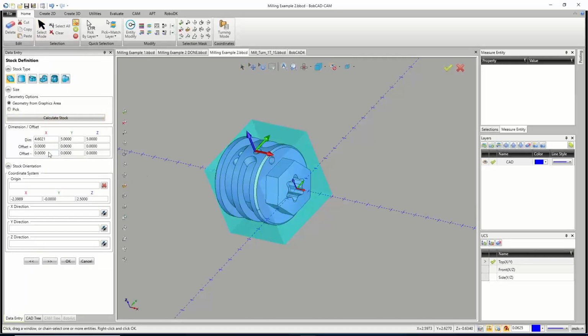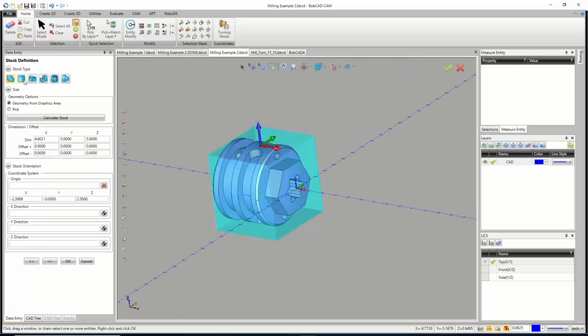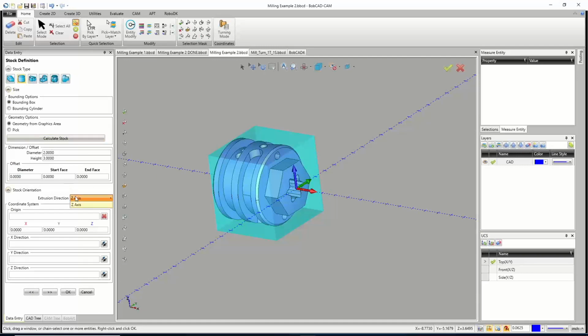And then right here, we're going to create our stock. Again, I'm going to go with cylindrical stock in my x-axis, and I'm going to tell it to calculate the stock. Now, if you want to be sure, go ahead and say bounding cylinder, calculate the stock. Shouldn't change anything there. All good. The only thing I am going to do is on the end face, I'll go ahead and add 3 inches again like before, just so we pull that part out of the stock. So from here, I'm just going to hit next.